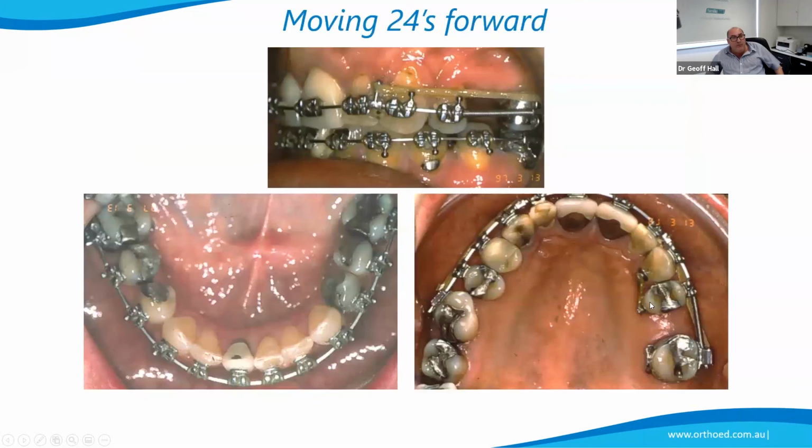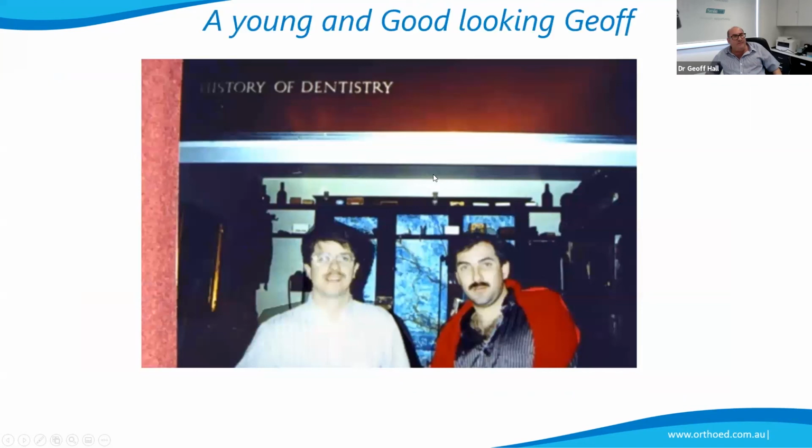Here we are. We moved the 2-4 all the way forwards, and look at the great bone. I go, wow, this is fantastic. So now the dentist could do a bridge from the 2-4 to the 2-6, or an implant, whatever he wanted to do. There was no loading of that canine. So from a functional point of view, it was pretty successful. And that changed my mind in how we could move teeth in restorative work. Okay, so this was me when I was much younger.